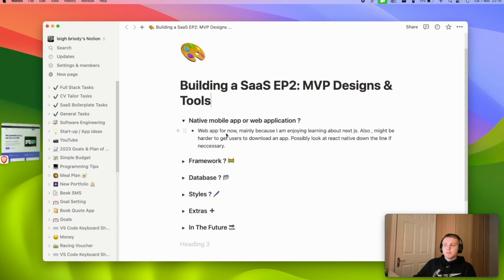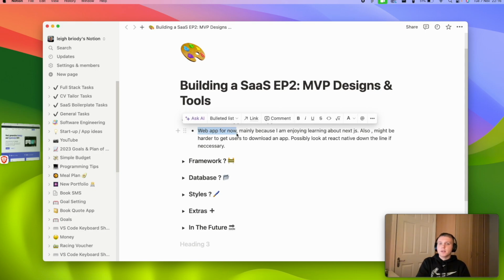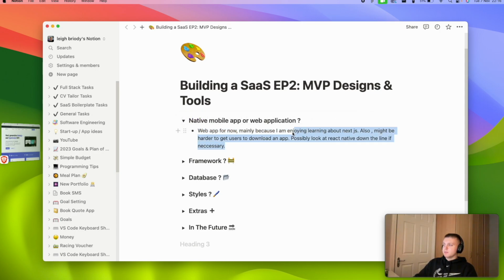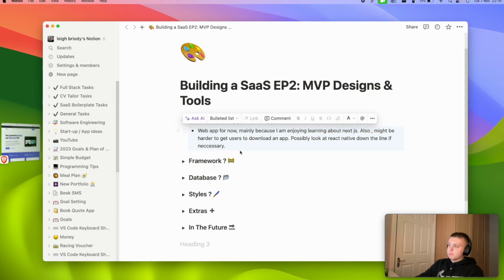The main reason for that being, and it might be a bit of a naive reason, I might come back to regret it, I don't think so, but it's always a possibility, is because I'm enjoying learning about Next.js. I'm enjoying learning about web development. All my skill sets are currently there. While I could look at React Native, I have React skills. I could probably look at React Native and build out a native application if need be. But again, I'm not really excited about building a mobile native application. I want to look at Next.js. I want to build a website that people can access anywhere.